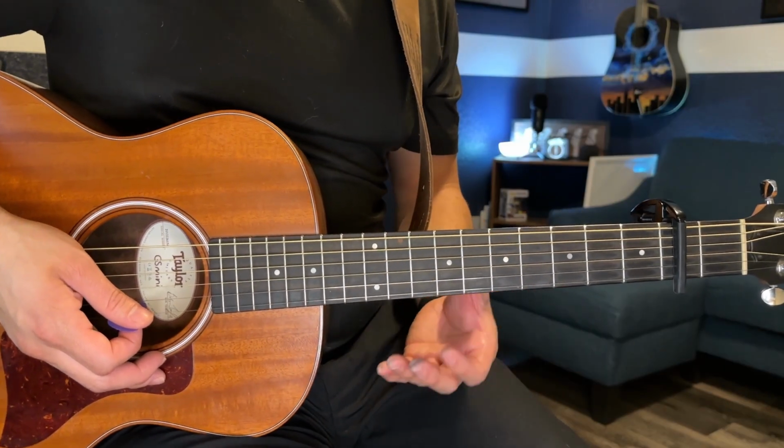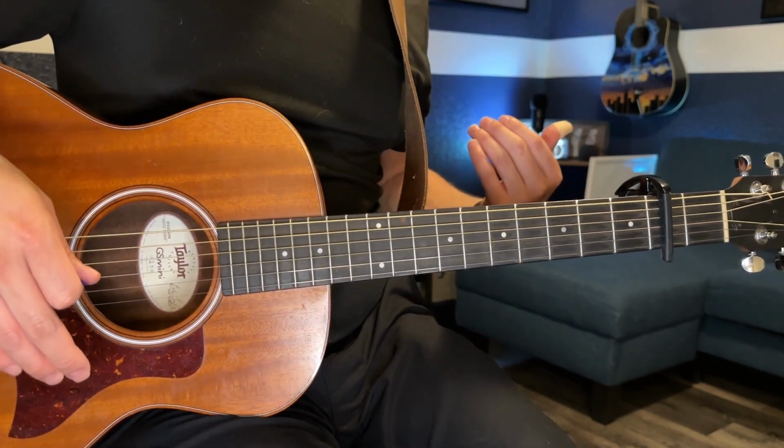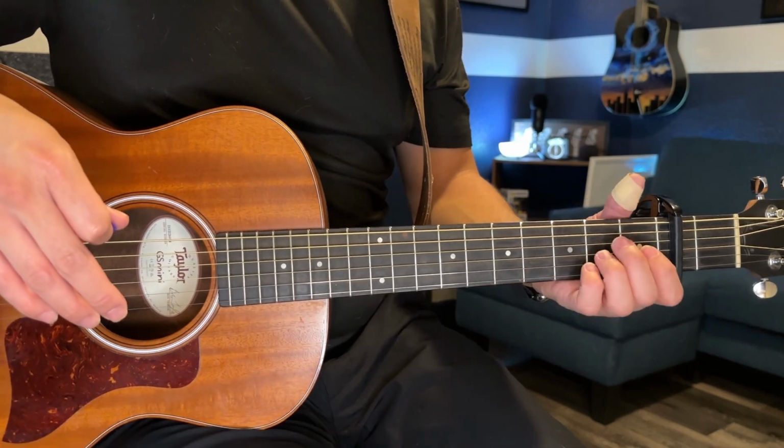So you're going to play that progression 3 times, and then we're going to switch to the second progression that we're going to play all the way through until the chorus starts. That part sounds like this.